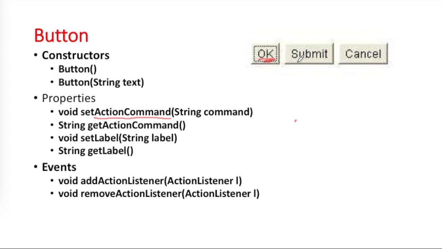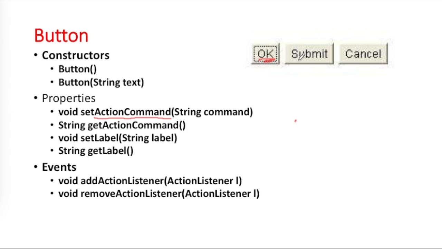Submit means finalize, final, or send something, some data. So it is making some meaning. So based on that meaning, we say it's an action command. Submit is a command or OK is a command. It's nothing but a label only, but we also call it a command. So these are some important properties, and it is having other properties also, like event.